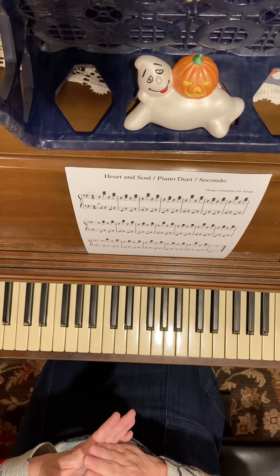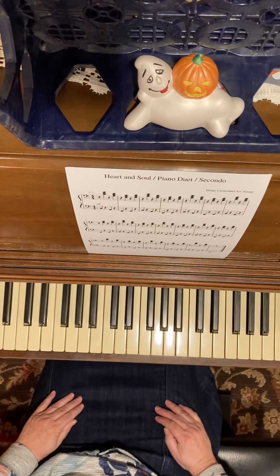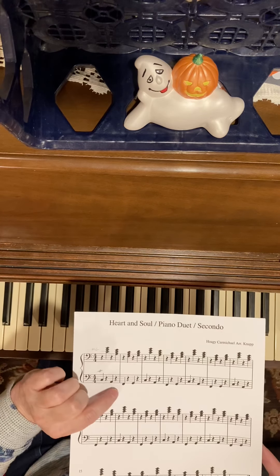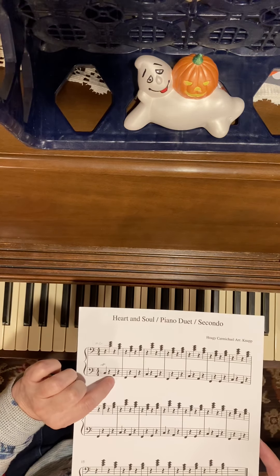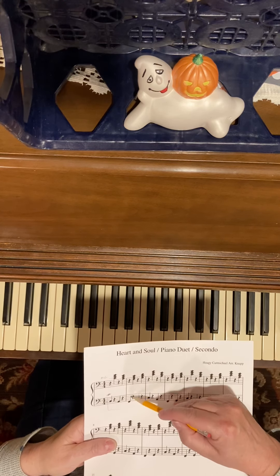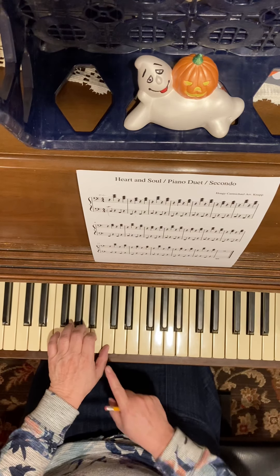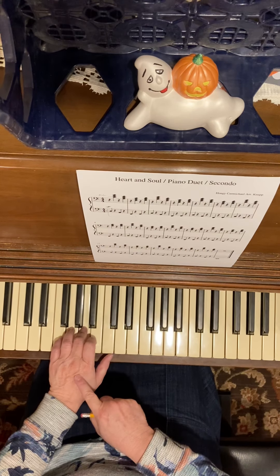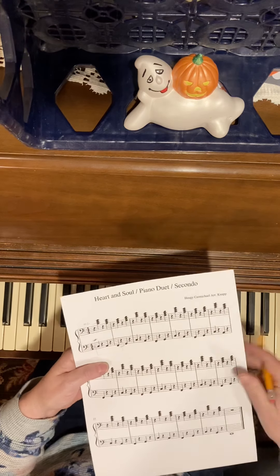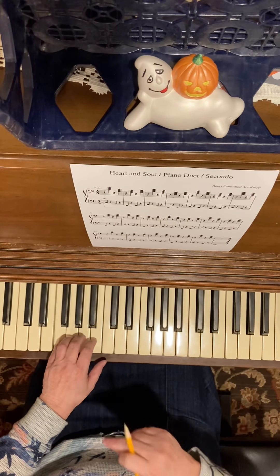This secondo part is very nice — once you learn two measures, you know the whole thing because it's just the same two measures over and over. I'm going to do bass C, go down a third or skip to an A, then bass C, A, go down to an F — so here we have an F chord. I'll start with the top note, then the middle note, then the bottom. My next note is just one step up and it's a G. So I have C, rest, A, F, G.